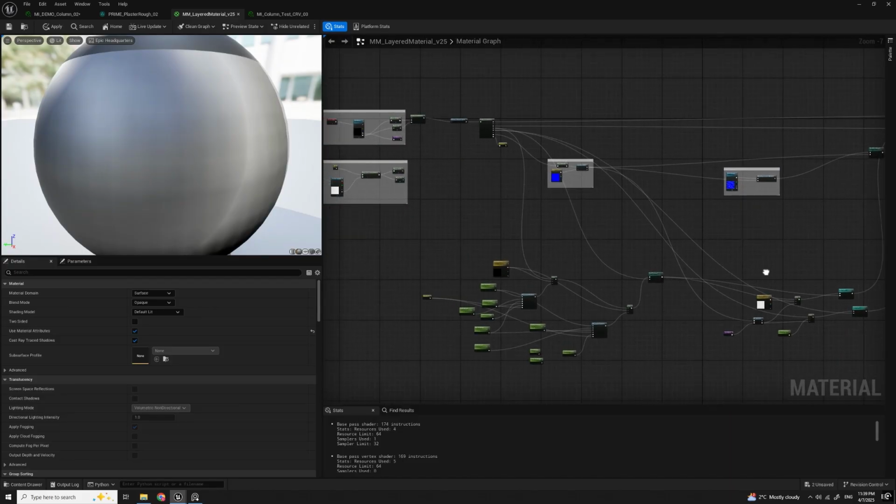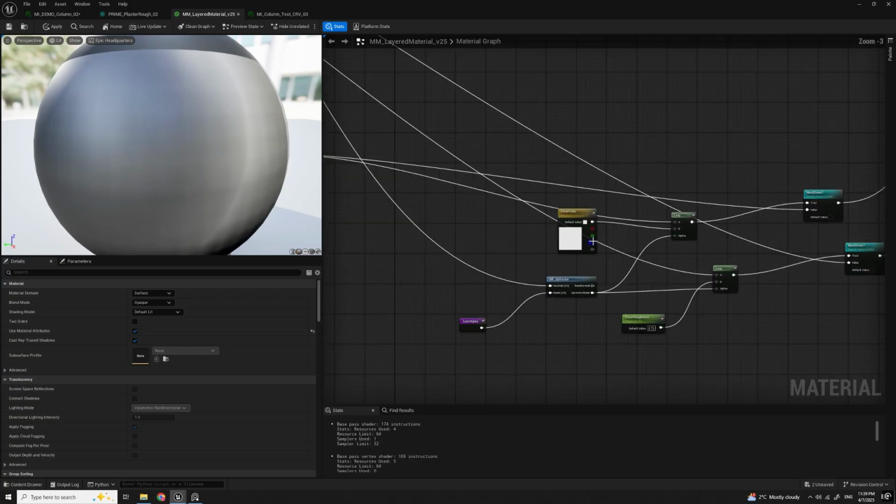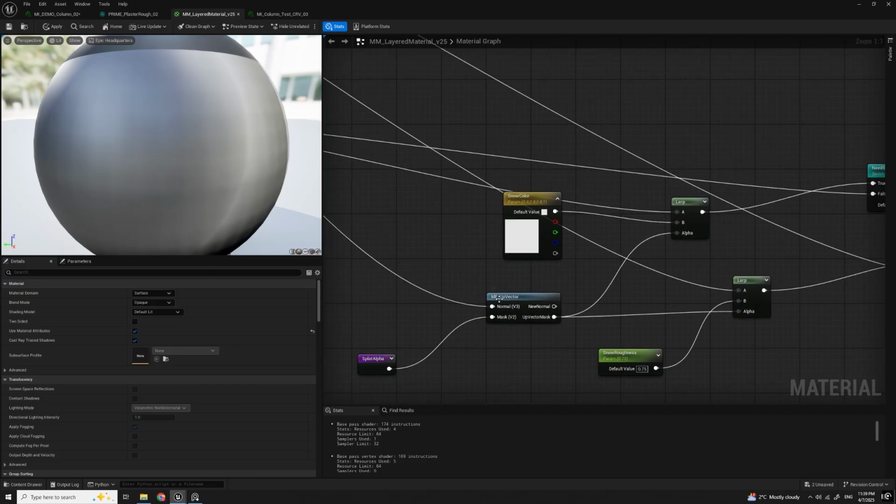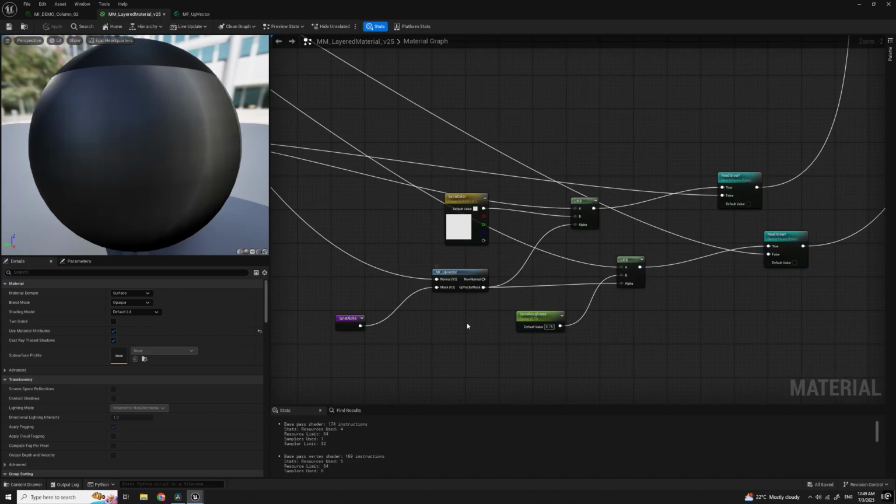In both the ZGradient and the snow function, we're basically just adding additional colors, solid colors, procedural colors, using special masks to blend them with whatever comes out as a result of layering. So here's our snow, parameter vector 3 for the color, lerping with the result of the previous switch parameter by alpha from the up vector function.